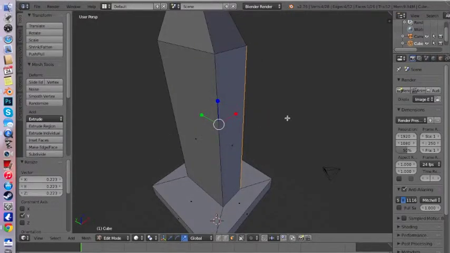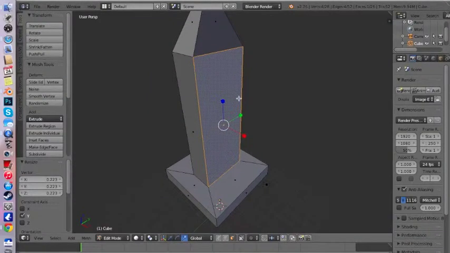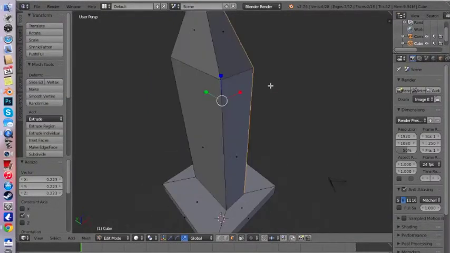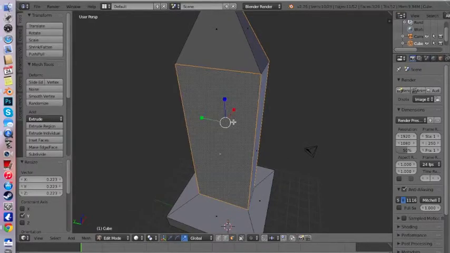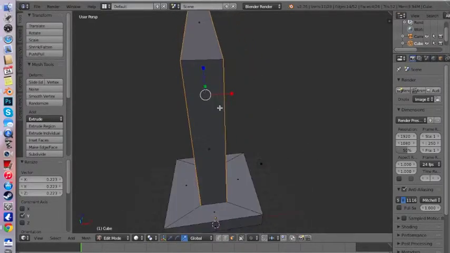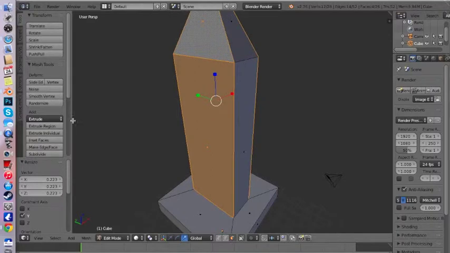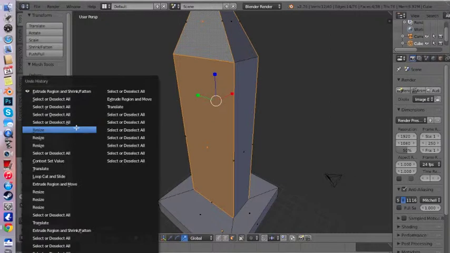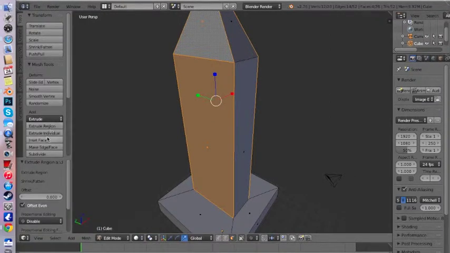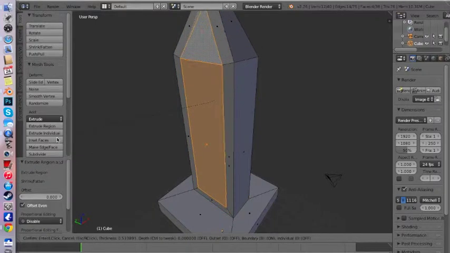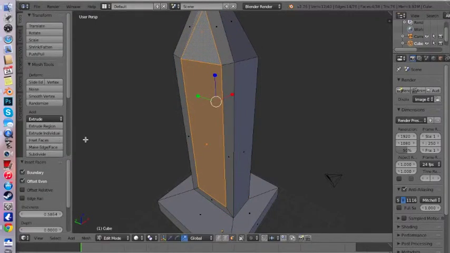And then here on these, I'm going to Shift Control click to add, Shift Control click to add. I'm going to extrude region. Actually, the first thing before I do that, I wanted to inset them. So you hit Inset Faces, and you just drag in until you're happy with the way it looks.